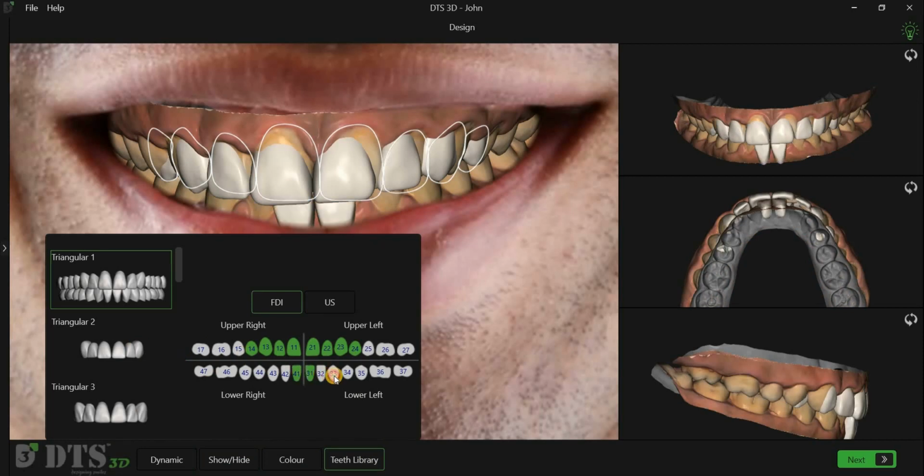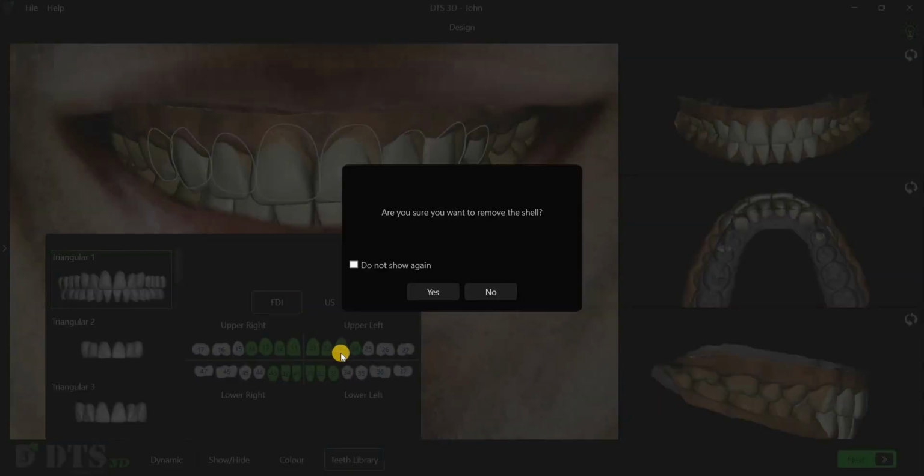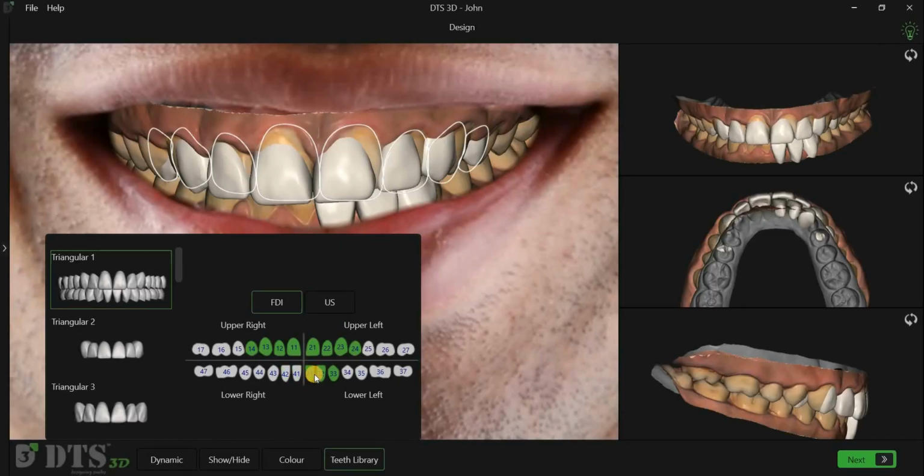Both upper and lower shells can be added. To remove a shell, simply click on the green highlighted tooth in the tab.